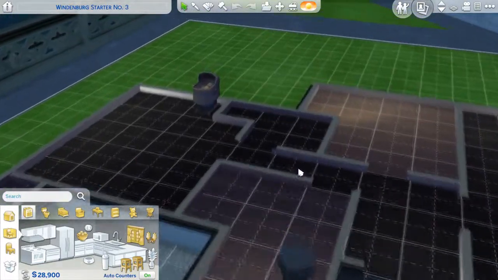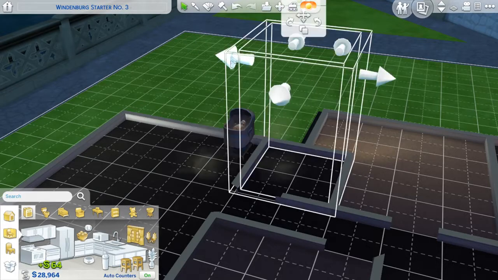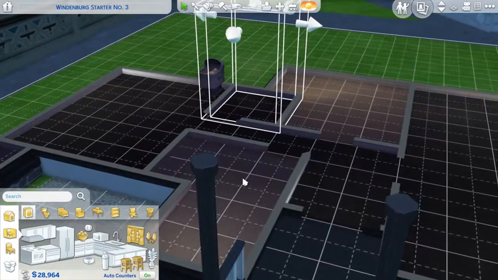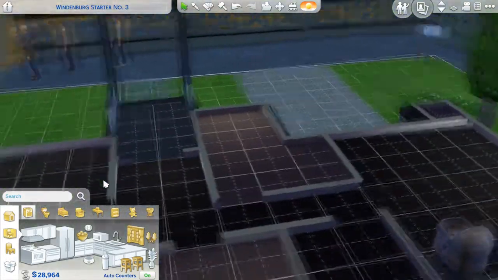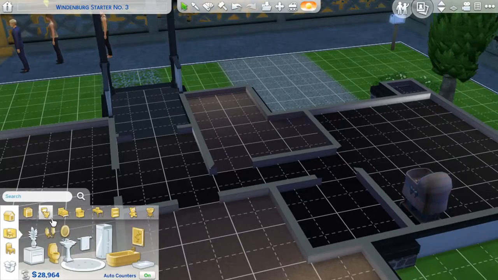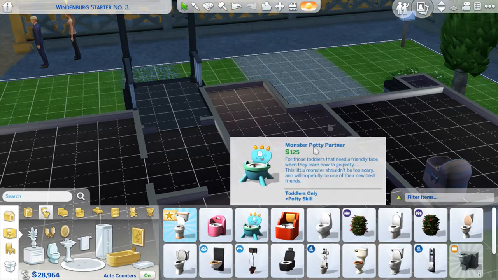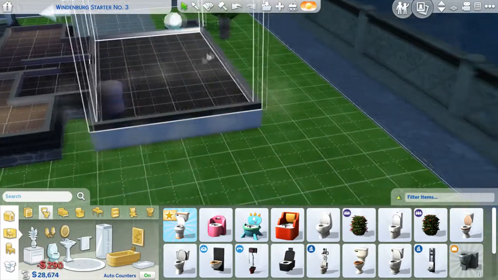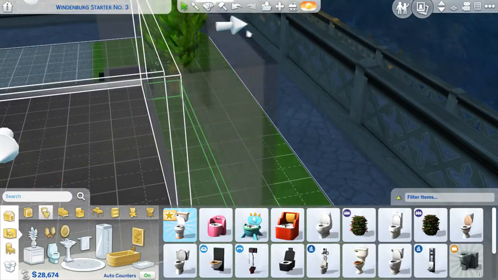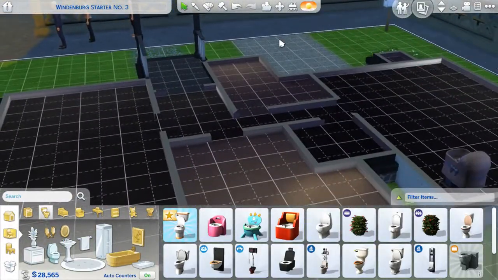So, let's see. I think this was the bathroom. And I don't know why there's that weird little wall there. So let's not have that. This was a bedroom. But let's see. I think we're gonna make this the bathroom. This is too small for a bathroom. And then I might extend parents' room a little bit to there, and then to there, get rid of that tree. And then we'll put like a bathroom in here for them. I feel like this is gonna be a two-part video.